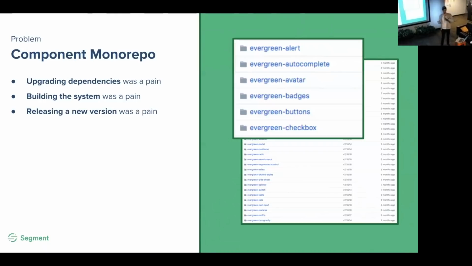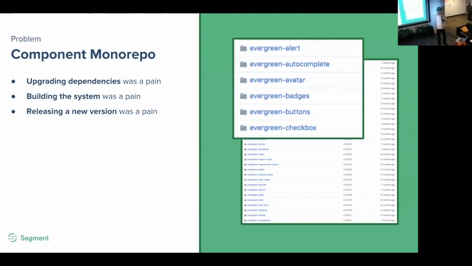And then creating the system was a pain as well because we were using Storybook at the time, which is like a playground for React components. And each Storybook lived in each component package. So if you needed another component, well, it was just like one big mess. And when you're building something like this, it can often feel overwhelming because you made this poor choice at the start, and now you think, how can I get over that? This is gonna take ages to fix.